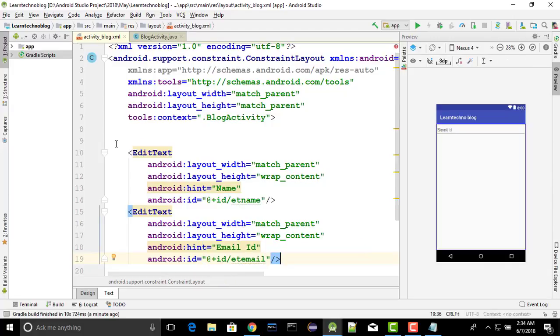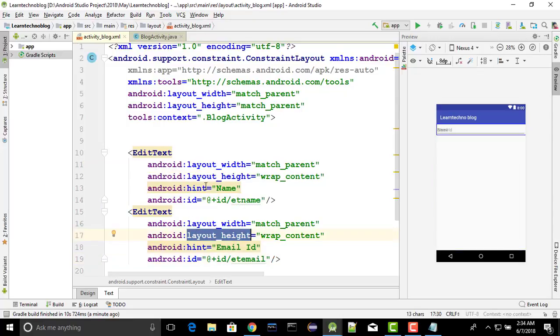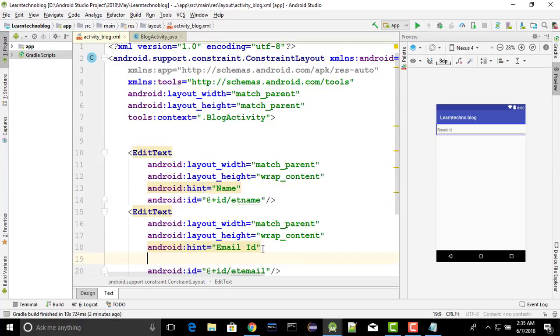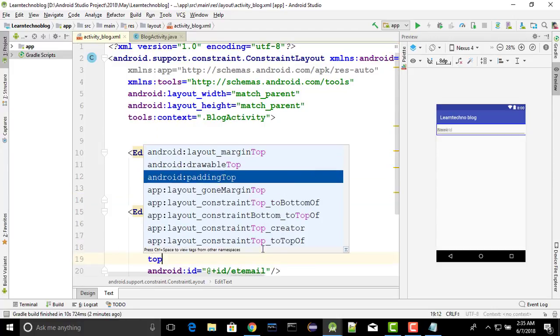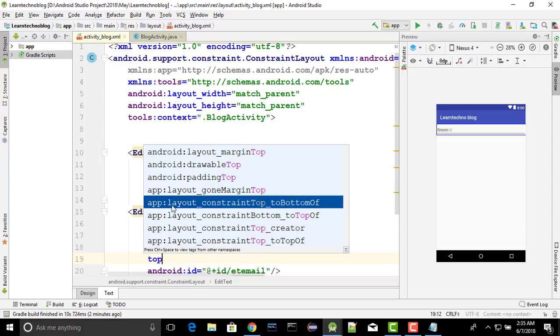The problem is that this EditText will overlap the other EditText, so I want to put the email ID below the name. There is a tag, layout_constraintTop_toBottomOf.